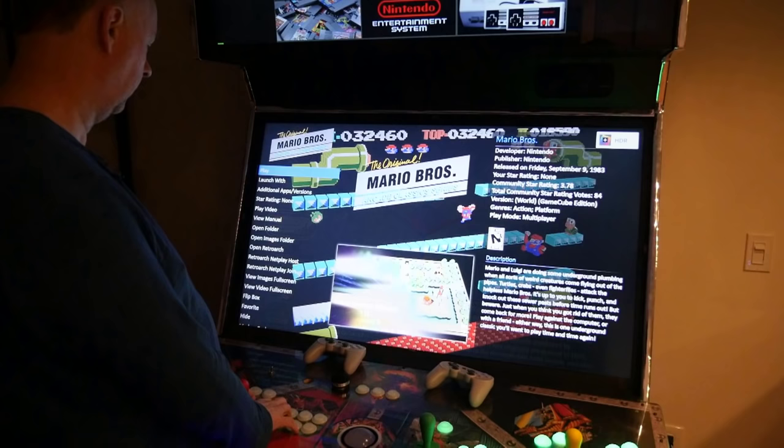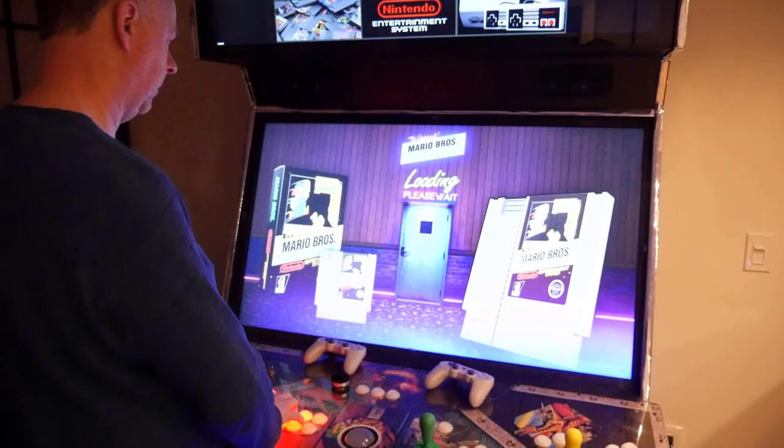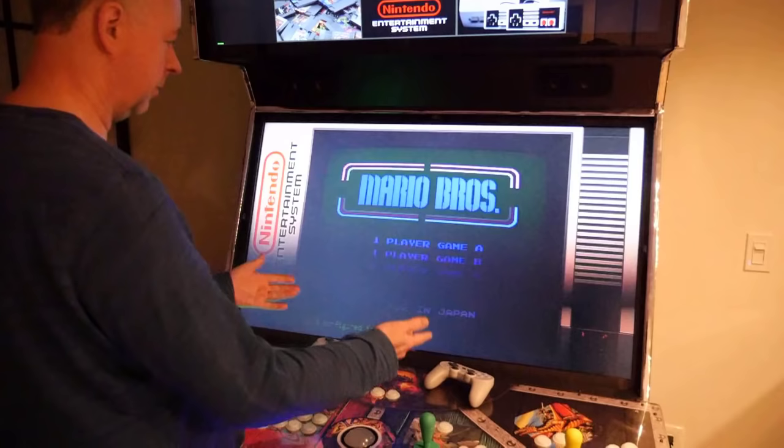Okay, so let's take a look at the Nintendo Entertainment System. Kind of sticking with the Mario Bros. theme. And again, the other benefit, you can play with both wireless and the physical controllers.